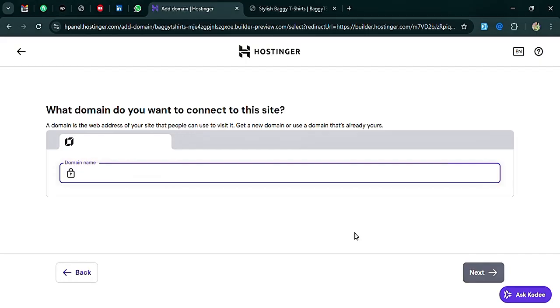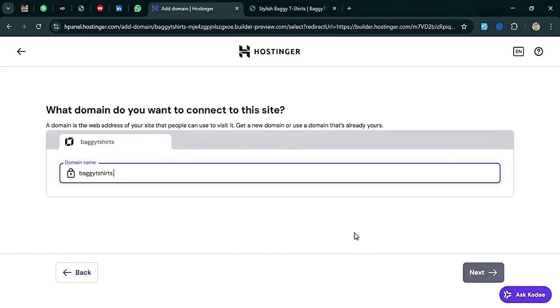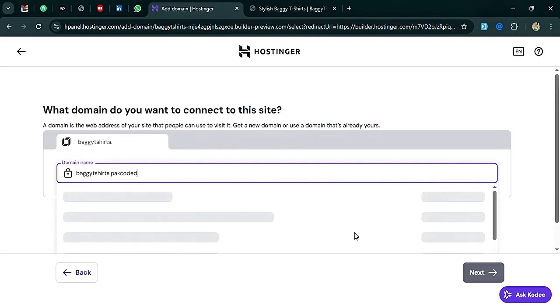Okay, so here we have the domain name. If you want to use the subdomain of a domain which you have already purchased, then it will be free. But if you want to buy a new domain, then it will obviously be paid and you have to buy that. So I will first go for baggy t-shirts dot parkour community.